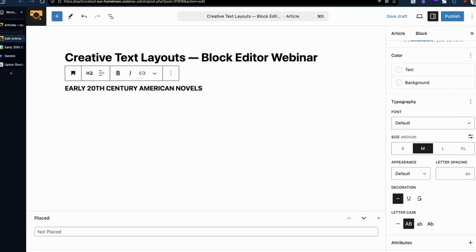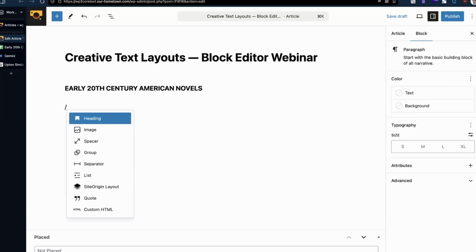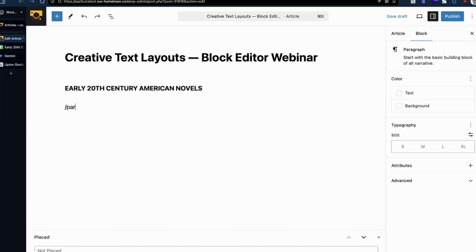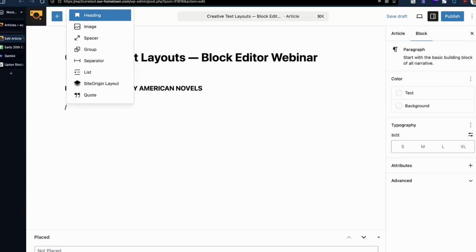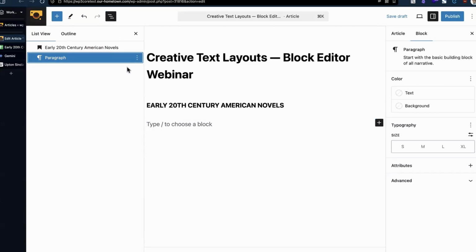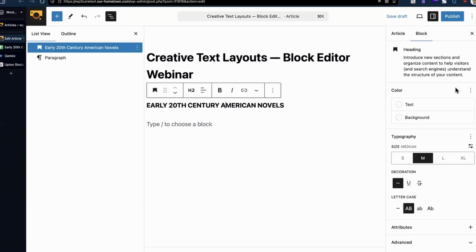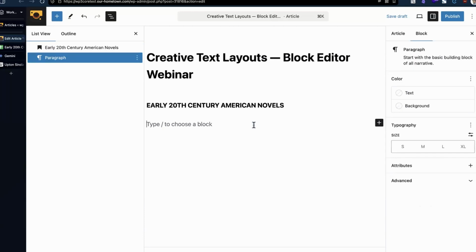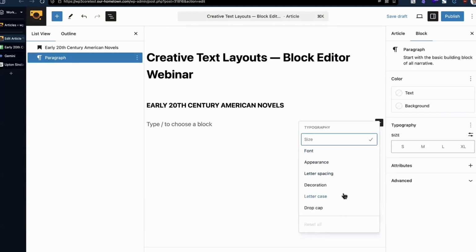So if we add a paragraph block here, not a page break, a paragraph. Actually, I don't even need it. This already is a paragraph block. Sorry, that's why I need to bring my list over. I'm trying to add a paragraph to a paragraph. Sorry about that. So yeah, here's a paragraph block already. And as you see, these are basically exactly the same. So the color panel and the typography panel, under the typography, you get those same toggles and things like that.